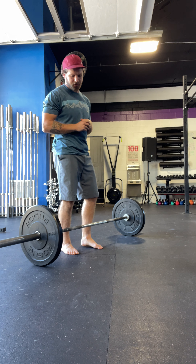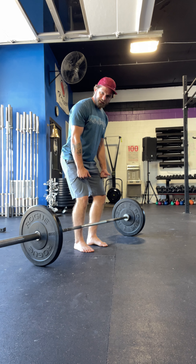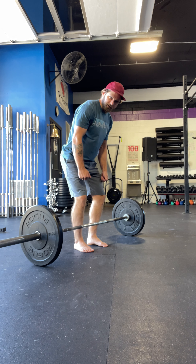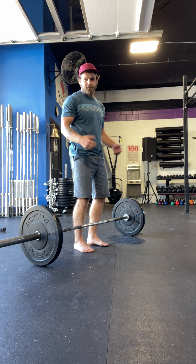There are two technical reasons why. One, the bar gets too far in front of them. So rather than being nice and tight with strong leverages, the bar is out in front and now we've got to work to bring it back in. That's going to put a lot of strain on our back, shear at the disc — all that stuff is not good.